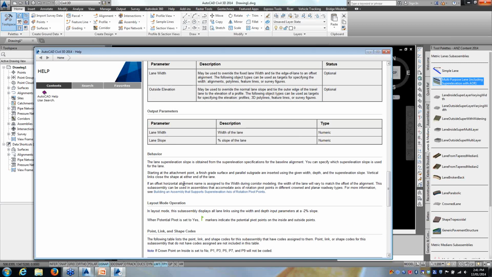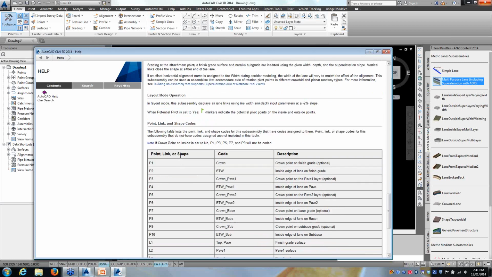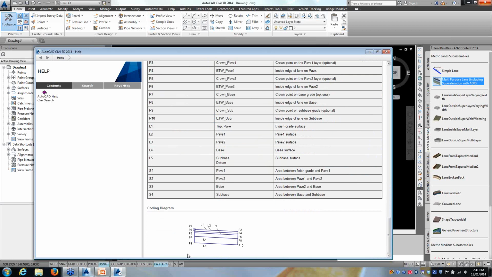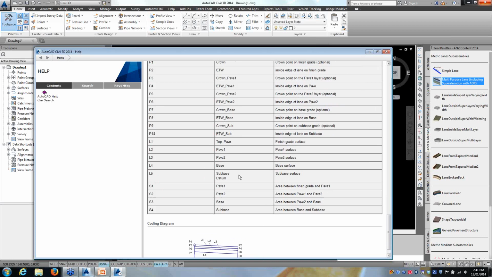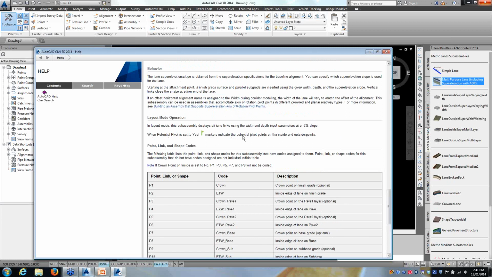And also right down the bottom is the shape of that particular object and all the little links and points and shapes that go to make up that component, and the names for all of them, because those names are used later on. So if you ever can't work out the names of some of those you're needing, come back and have a look in the help files for that particular subassembly, and there's always a full list down the bottom.